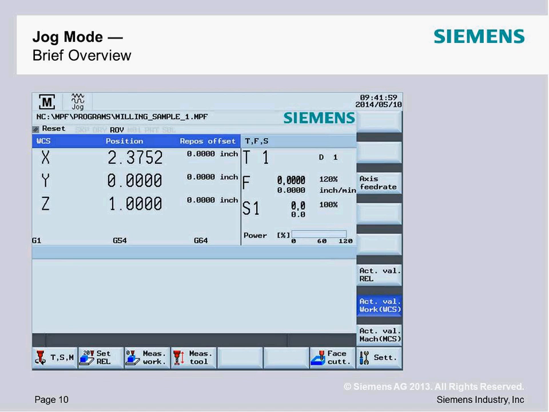A few minutes just to do a brief overview of the jog screen. I have gone through some of this content in previous webinars on the 808, so I don't spend a lot of time going to the detail because we have a lot of content to cover. But when we switch over to the ISO side of the world, you will see some of these functionalities. So I want you aware of what's here now. When we do get over to ISO, you're going to see what the differences are in the control.